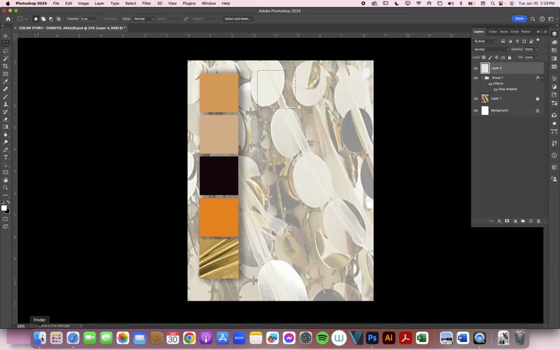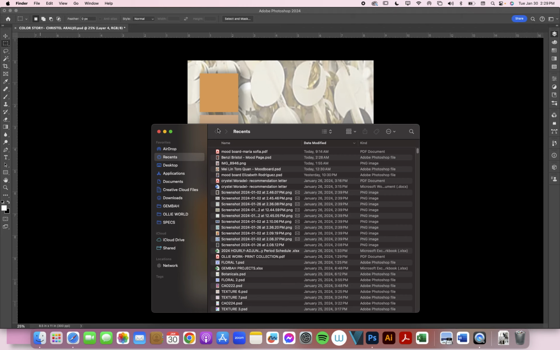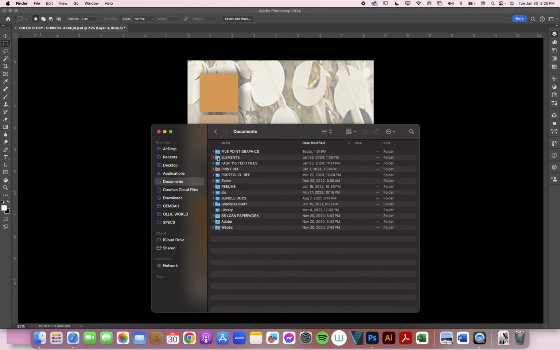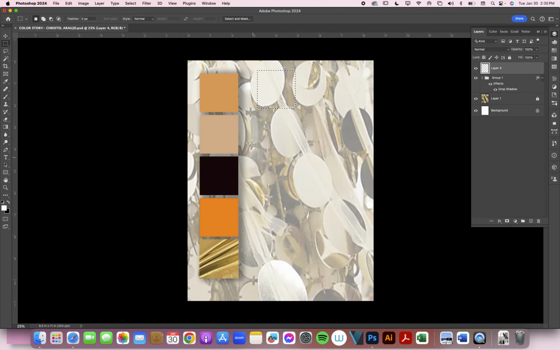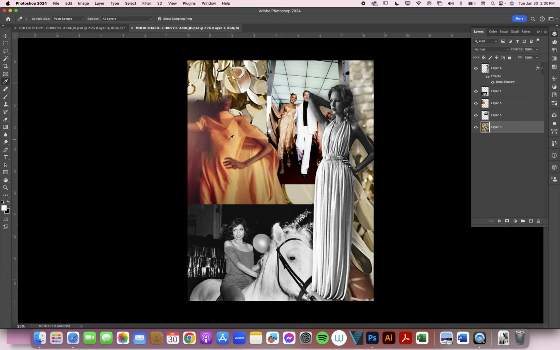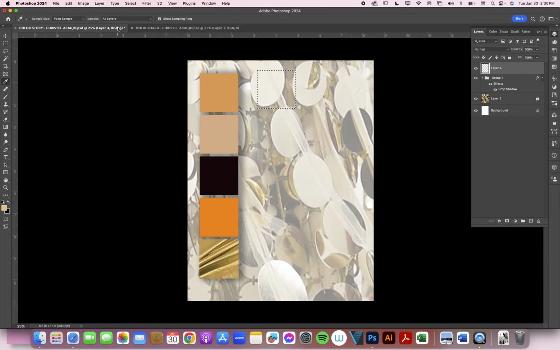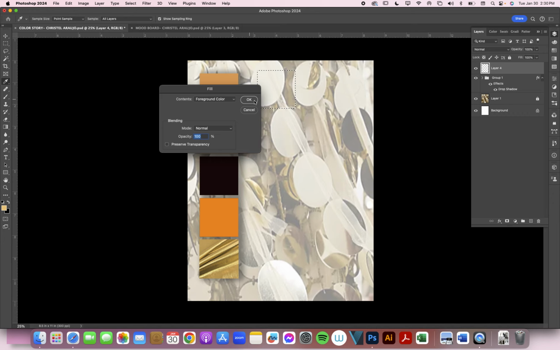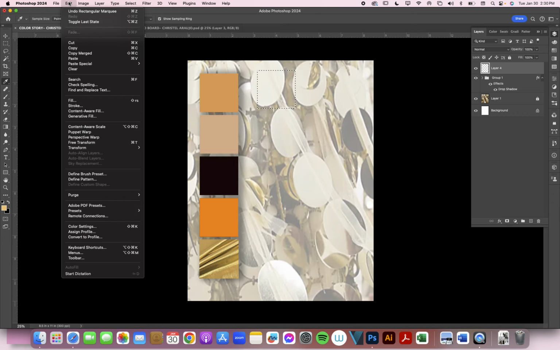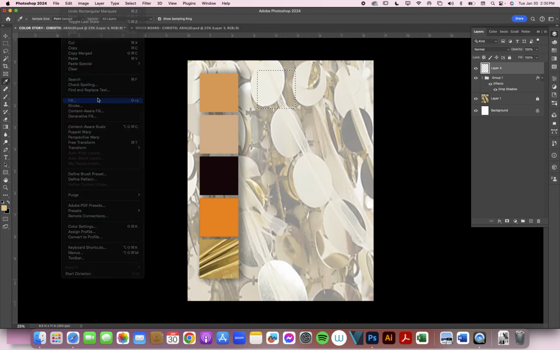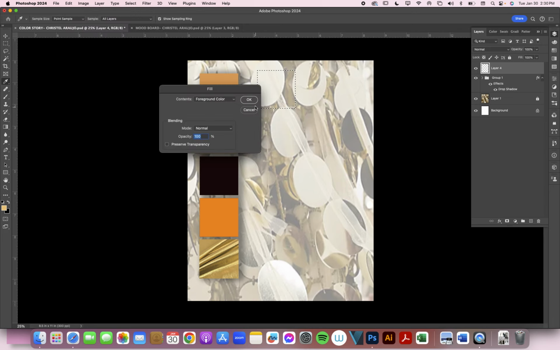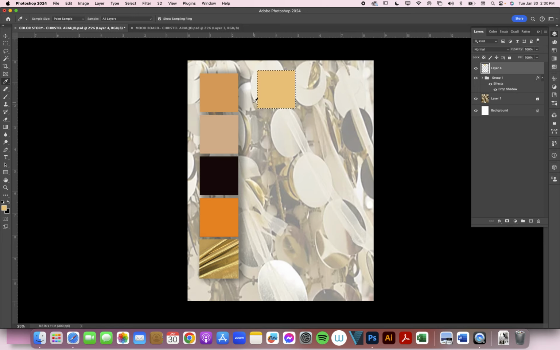Then we're going to open our mood board, and we're going to use an eyedropper right here, and this is the orange that I want. And I go back to the file, and I press shift F5, or, you see that, foreground. Or, if you're not used to shortcuts yet, you go to edit, fill. And you make sure it's foreground color, and you hit okay. Done.